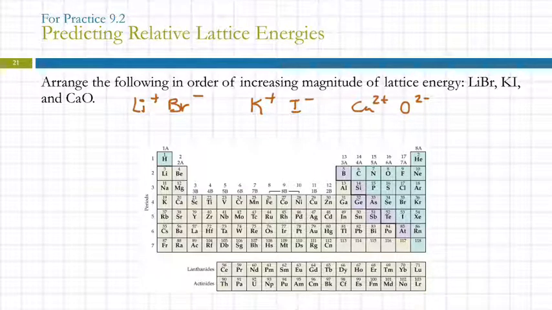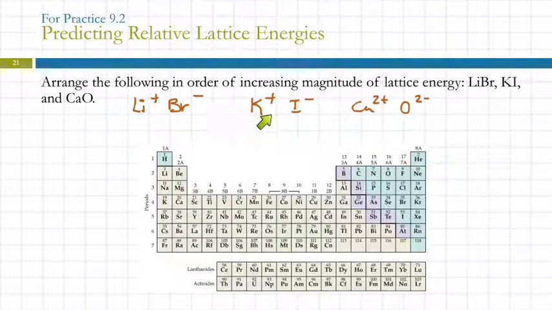It depends on how you define smaller. We're dealing with negative numbers here, and that can be confusing because we think of a larger negative as sometimes being smaller. But negative means that the energy is being released. So if we have -4 versus -1, -4 is a larger negative number, meaning more energy is being released. Does that make sense? You kind of have to think that out because it can be very confusing. So this one's looking like a good candidate for largest lattice energy, right? This is the highest charges.